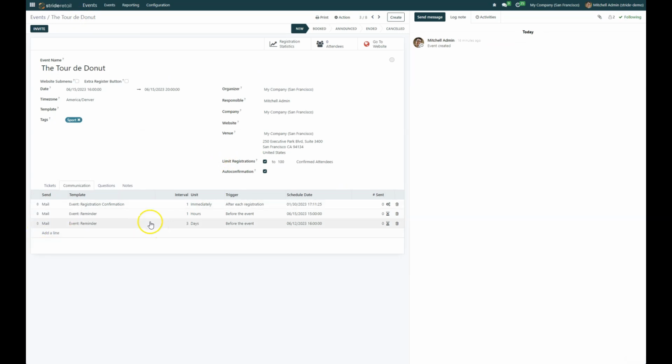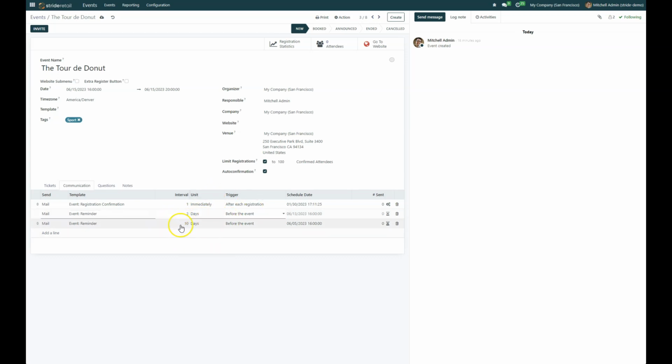And then we have some other ones set, and one is an event reminder for 3 days, and the other one is the same event reminder, but it's for an hour before. So you can actually change these. Say you want to set this at 10 days before, and you want to set this one at 2 days before. You can set that, and we have these down, immediately at the time of event, or after the event. If you wanted to send a follow-up email after the event, you could choose that. So we're just going to keep those there. So these are all prior to the event happening.